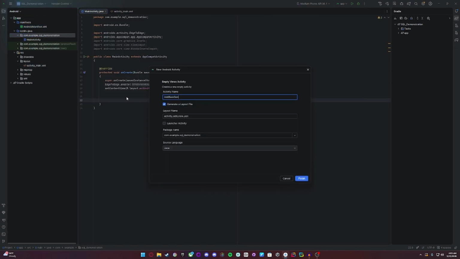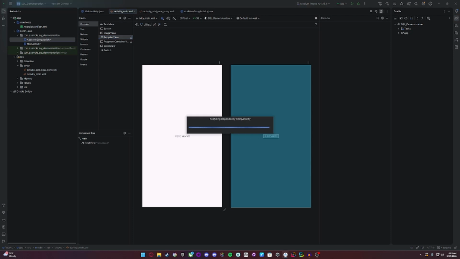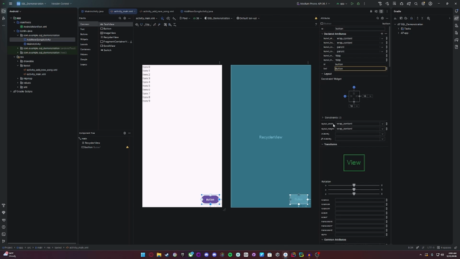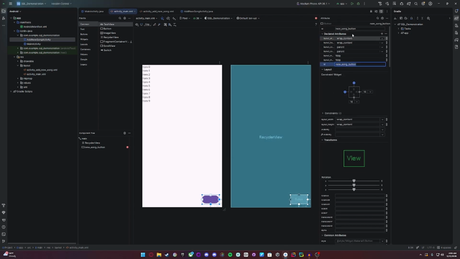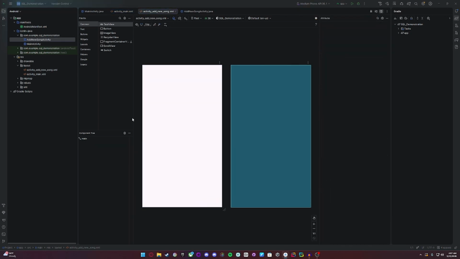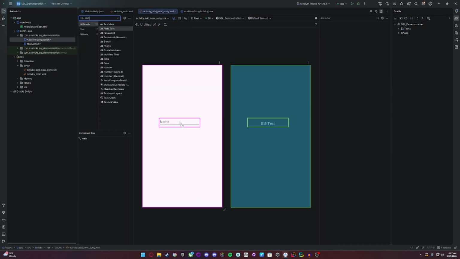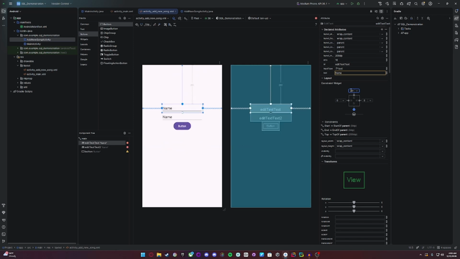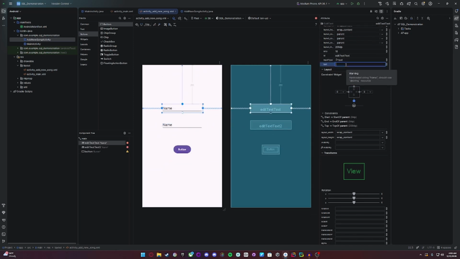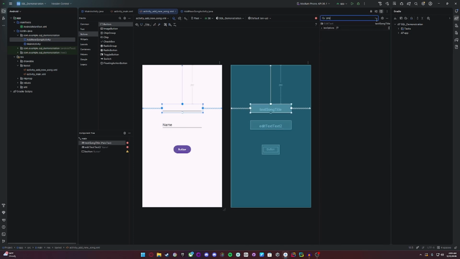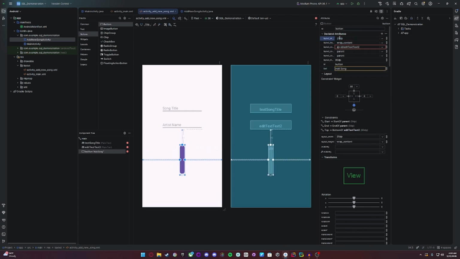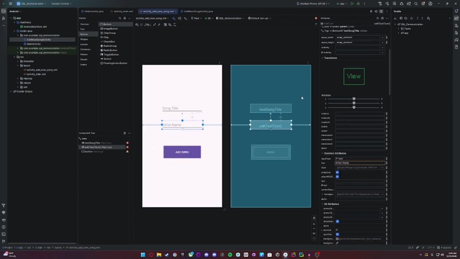I'll be making a song database. I'm going to start with creating the layouts for the main activity where the songs and music artists will be displayed using a recycler view where we'll be creating a card view holder for each song entry. We'll also set up moving between the main activity and the add song activity that will handle adding a new song to our database based on the artist and the song name that we provide.